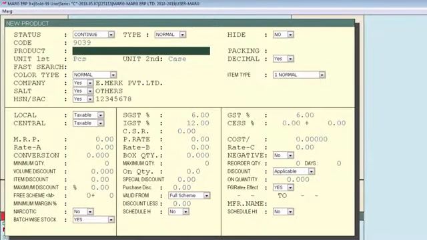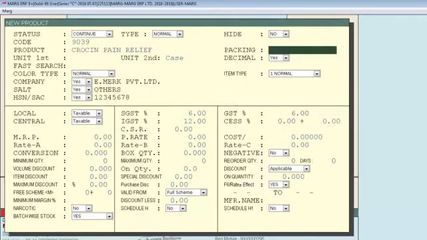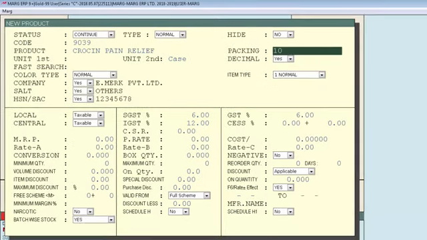A window of new product will be displayed in front of you. As we are discussing the basic concept of an item master option in this tutorial, we will discuss basic fields only, where you will specify the name of your item, like we will give Kerosene Pain Relief. Then is packing. In packing, we will mention that if the item we are creating is a strip, then in one strip how many tablets are there. Like in one strip, there are 10 tablets of Kerosene Pain Relief. So in packing, we will mention 10.